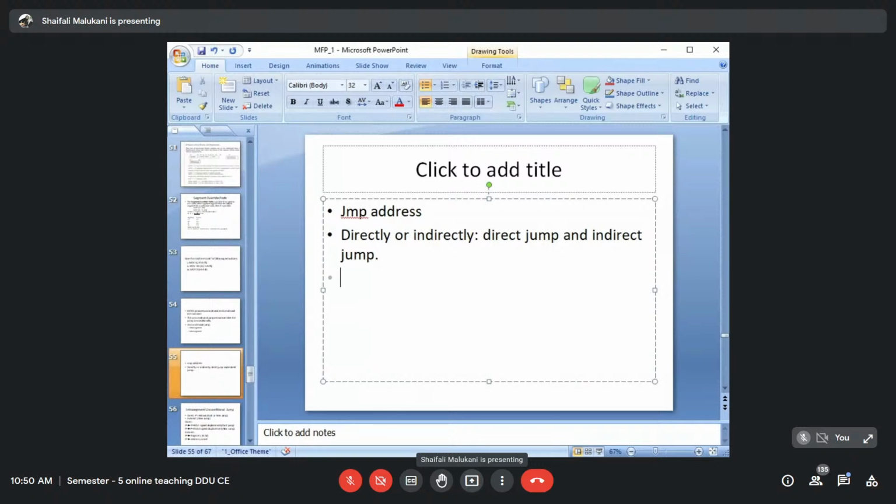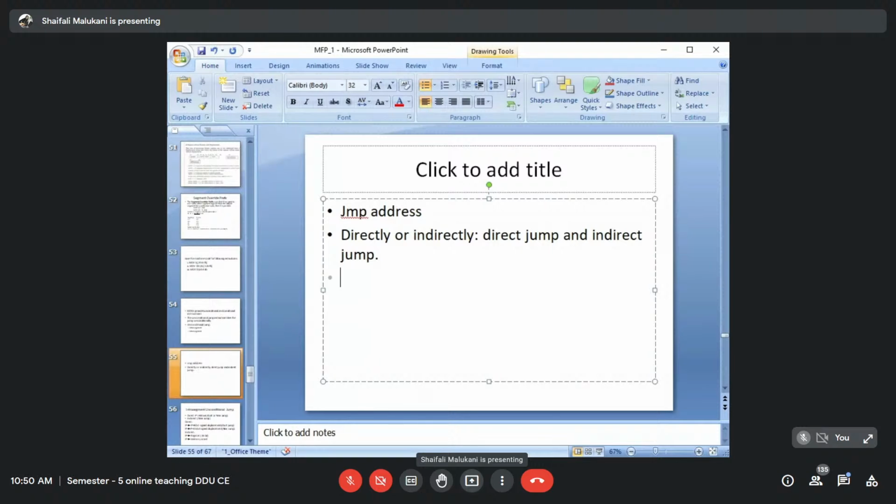So let us go through this quickly. You can have 8-bit displacement, 16-bit displacement, short and near. When it is a direct one, we have already discussed these options. In the case of indirect, what will happen? So what are the types of jump? It can be direct or indirect. It can be intra-segment and inter-segment. It can be forward and backward.